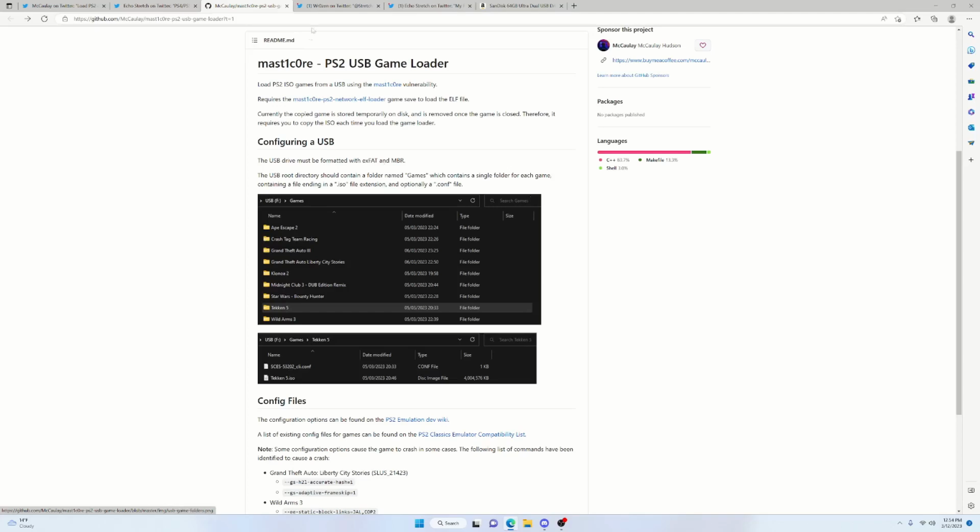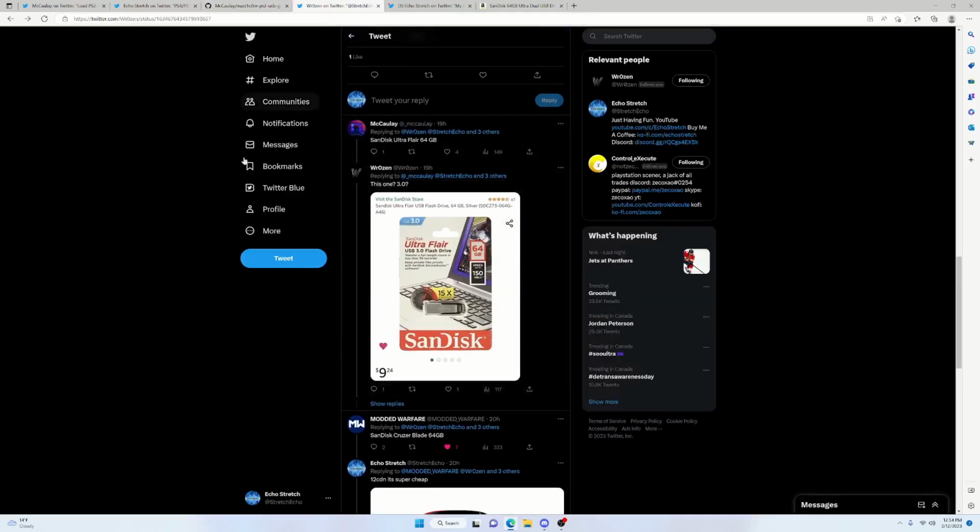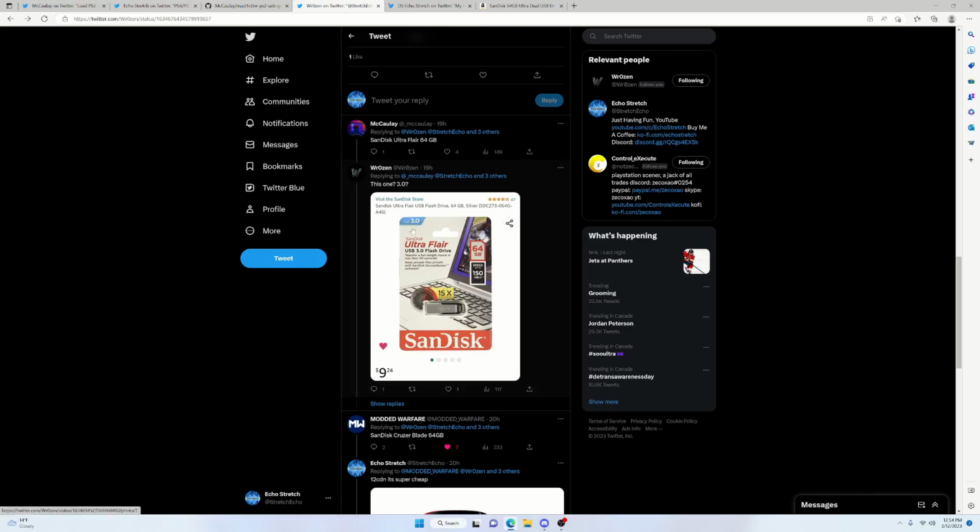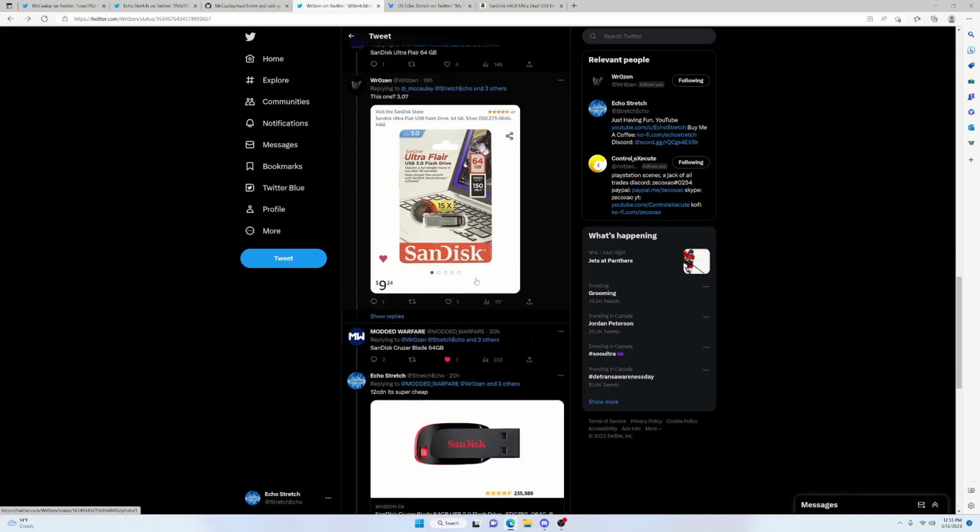We'll just go over these USB devices really quick here, guys. So you can see McCaulay's using the Ultra Flair, which is this one right here. It is a USB 3.0. I do recommend, if you're going to go ahead and buy one, to get a 3.0, just because it's a lot quicker than the 2.0. As for the space, 64 gigabytes is the maximum that we know of right now. If you do use a bigger one and it is working, let us know in the comments below which one that you're using, and we'll make sure that everybody gets a notice of that there.